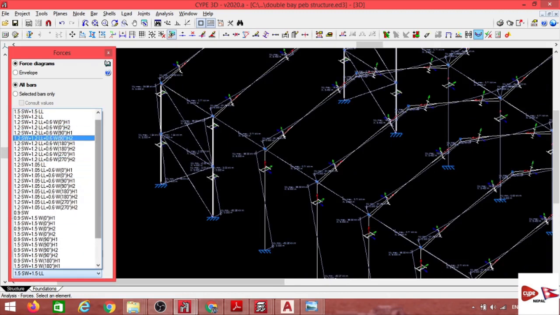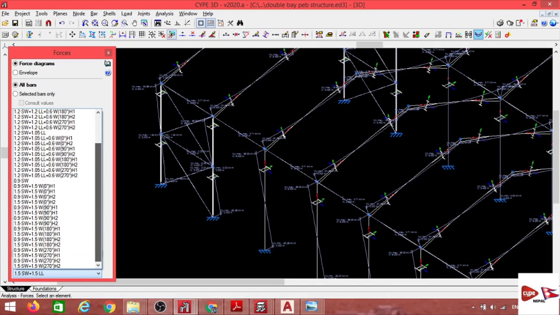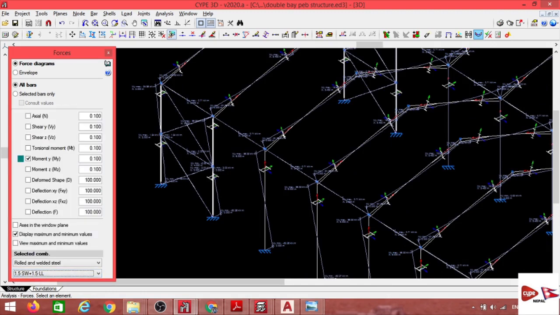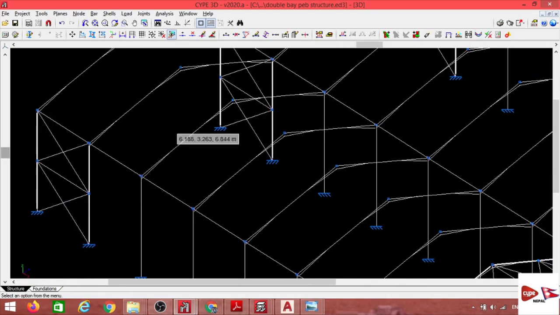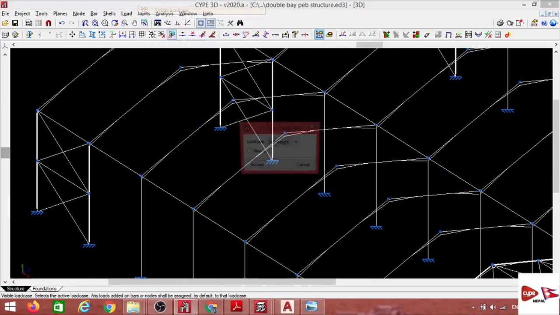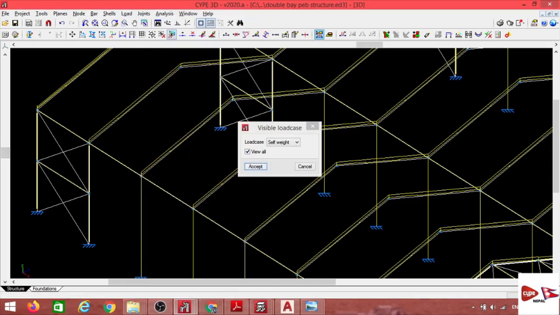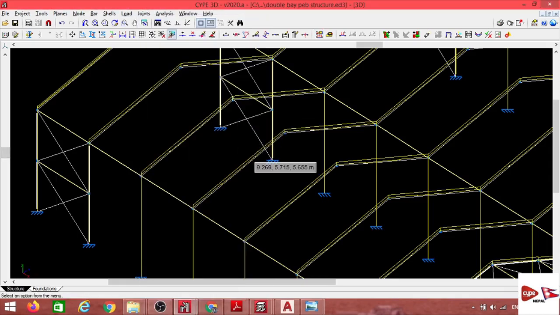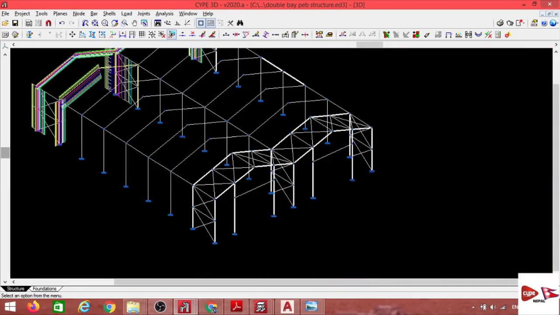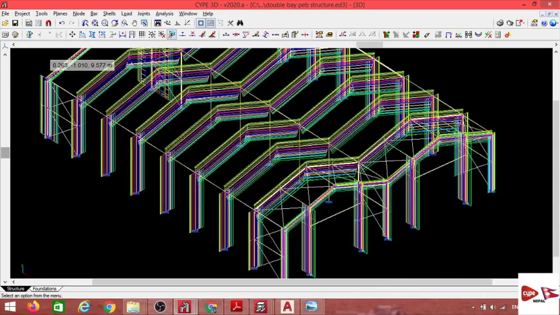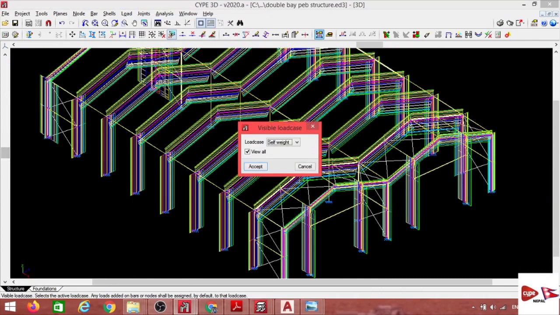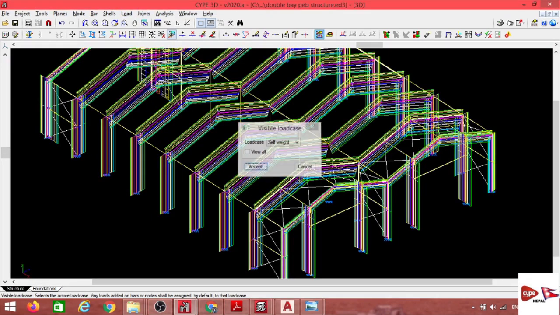You can see that according to the code the different load combinations have been taken. And if you want to see the load applied on the structure, you can see from here also the self weight load and the different loads we can see here. So all the loads you can see from here, how the software has taken them according to the code. So each and every piece of information you will get from the software automatically. And just see all these options.